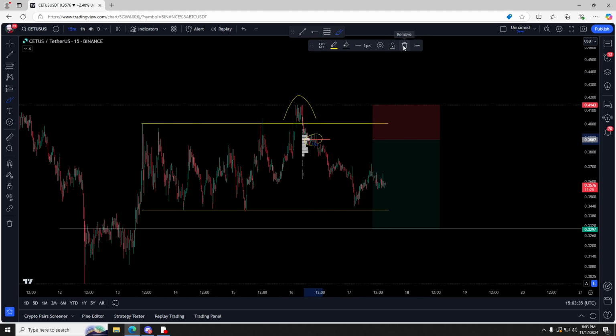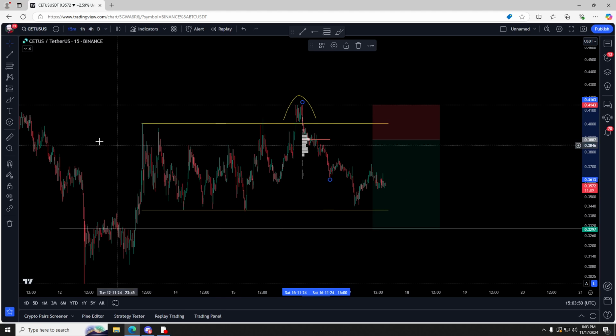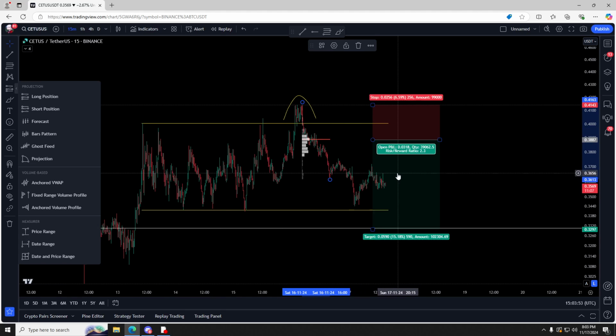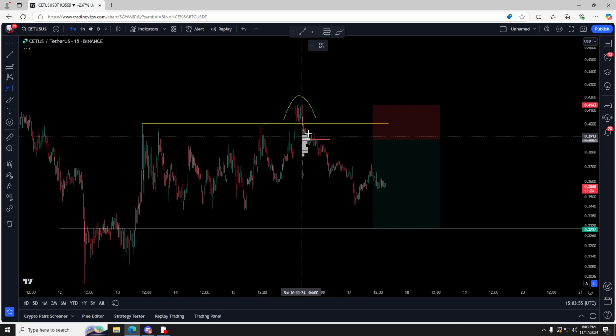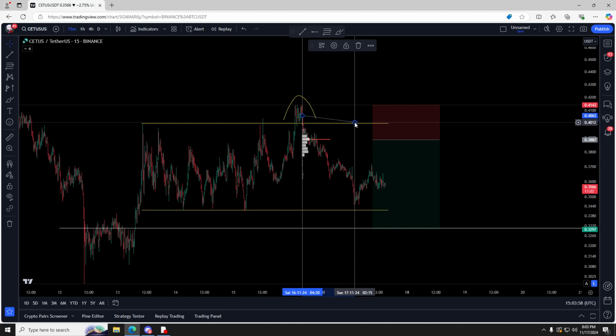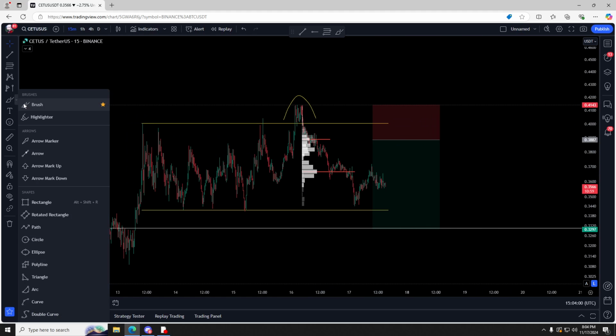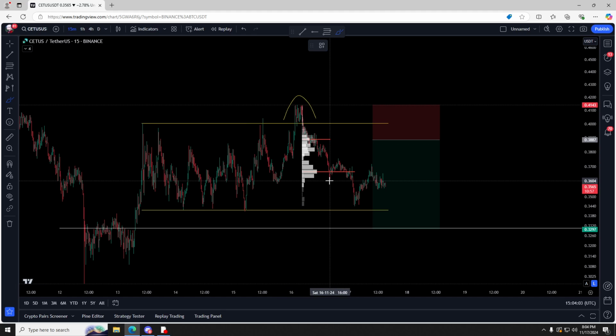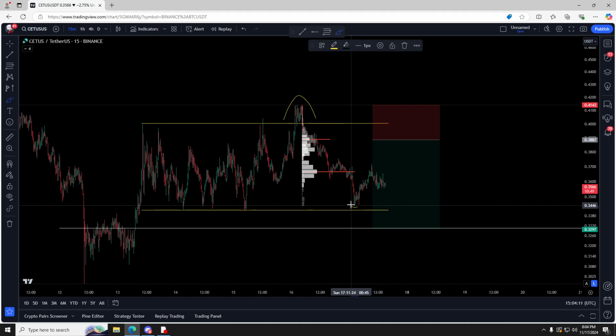Inside this downtrend, you have a supply here, you have a supply here. Now these are cases where you are unsure where to place your short limit, because you are trying to go as precise as possible for sniper entries, aiming for high RR setups. My trend was from here to here at that time because the market had not moved this much, but I can draw another volume profile. When I drew this volume profile from here to here, the market was actually trading in this area only. This price action was unknown, but now we have this price action from this high towards this low.